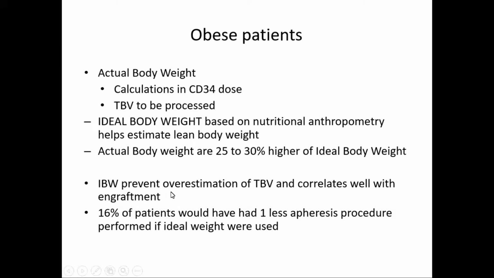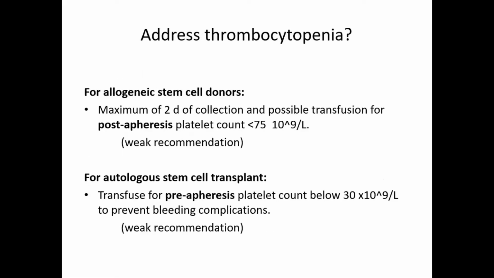In the NMDP, what they observed is that by adopting ideal body weight, 16% of the patients needed one apheresis fewer compared to adopting actual body weight. If someone is 100 kgs, they may end up having 2 apheresis. If you use ideal body weight for the calculation, you may require only 1 apheresis. There was a presentation at TransmedCon where the recipient was 160 kilograms. To get 5 million is practically not possible in a 160 kilogram patient. So they adopted ideal body weight, which turned out to be only 90 kgs, so they could easily get the dose.